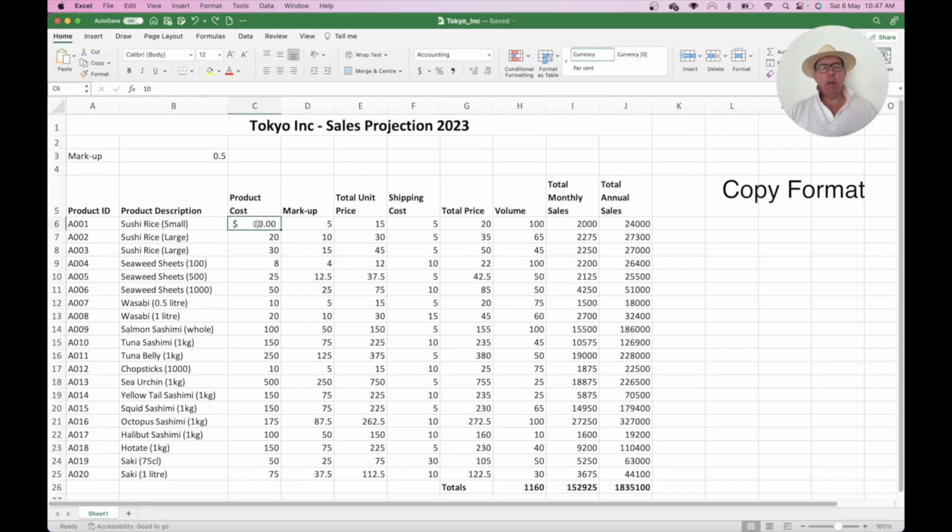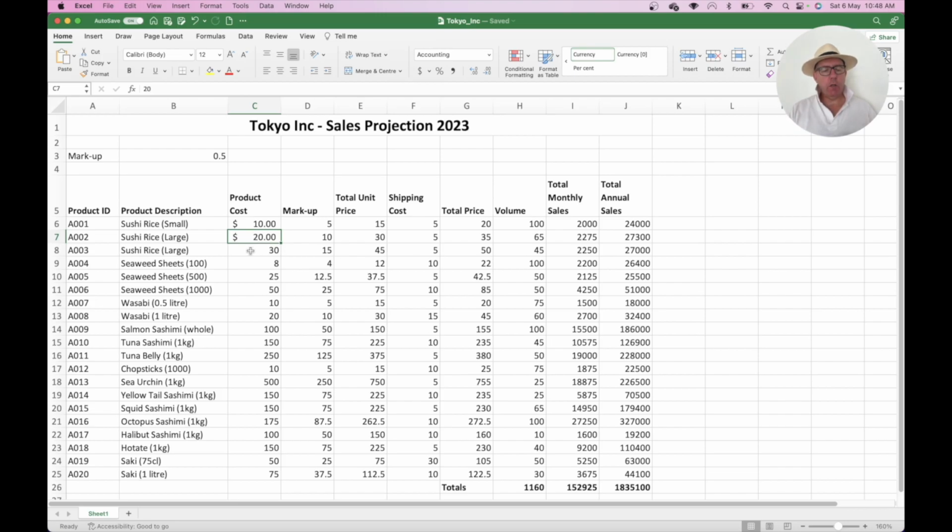We click on the cell that we want, or the format we want to copy. And in the almost top left, you can see there's a little paintbrush here, which is called Format. If you hover over it, it says Copy Formatting from one location and apply it to another. Okay, so let's try that. So we click on that, and then we click on 20. And it does it. It automatically changes it to that format, which is fantastic.